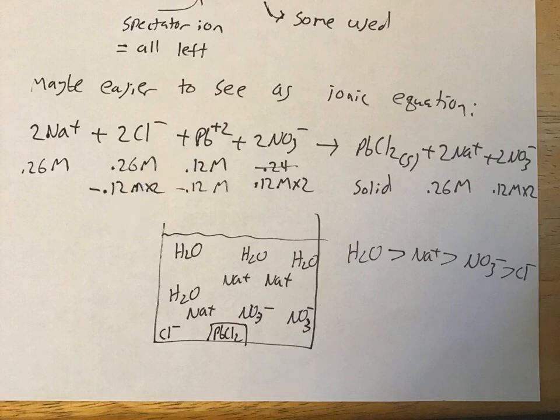So then I drew a picture. If you can match up the picture, then you would be fine on a test. So I drew more water than sodium, and more sodium than nitrate, and more nitrate than chloride. And there's no concentration of PbCl2, that's just a solid sitting at the bottom.